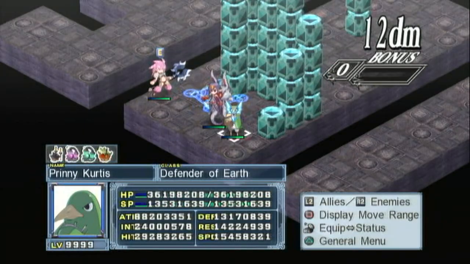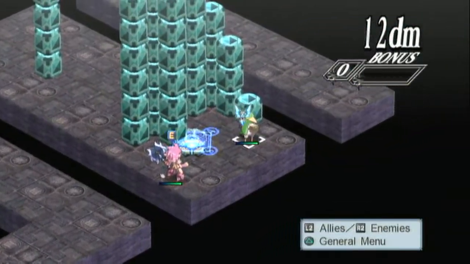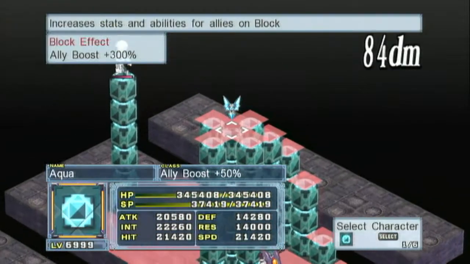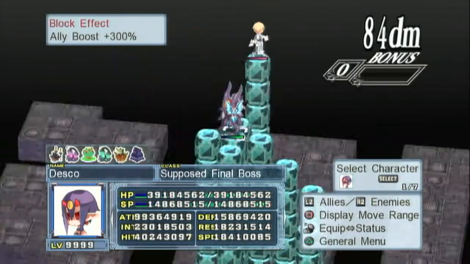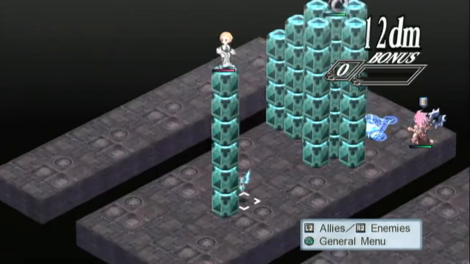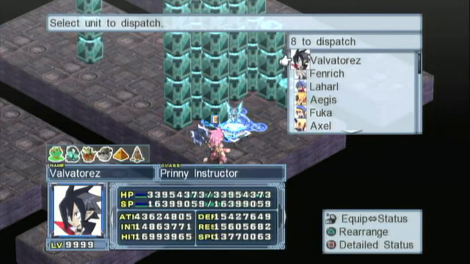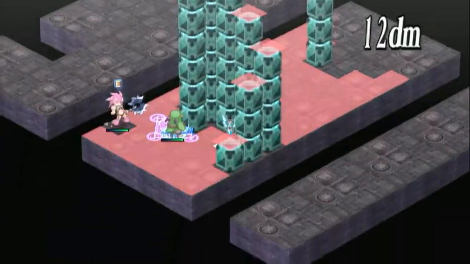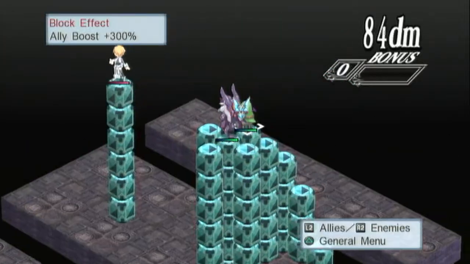Prinny Kurtis is pretty damn close, and let's put them back in there. And let them climb this. As you can see, I've created a giant block of ally boost blocks, which you can buy at the shop for 1,000 CP, which is very cheap, all things considered. And let's see. You're wide open. There. And you basically fuse them.